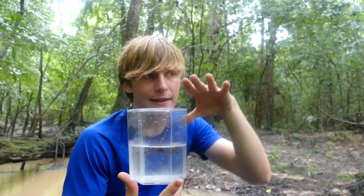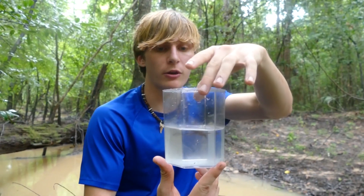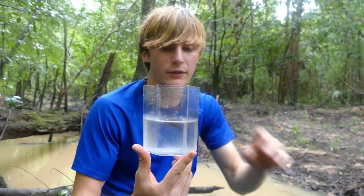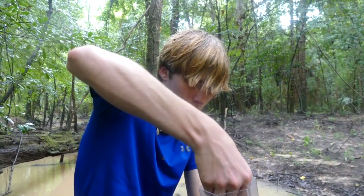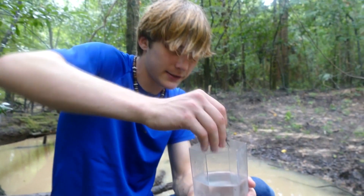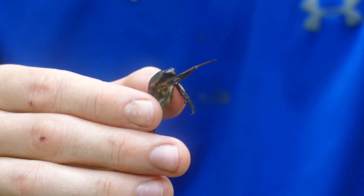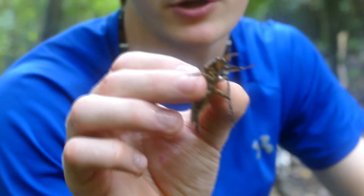Notice how he sits up and floats like that? That's how they'll normally be sitting during the day resting. They are actually a nocturnal bug, so they'll come out at night and hunt up in these little plants. Normally you need to have a lot of aquatic plants and leaves for these guys to be active in the area. That looks like a big water cockroach mixed with a scorpion — look at those two claws out front, kind of like the pinchers of a scorpion, used to grab things and pull them to their mouth.